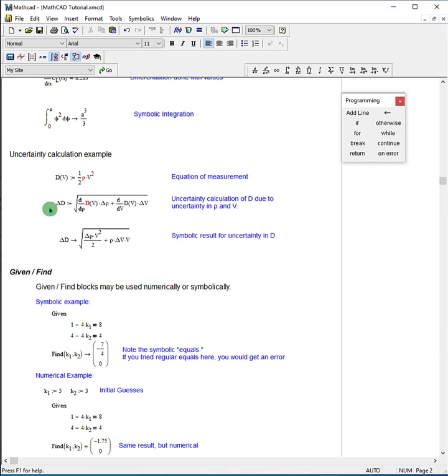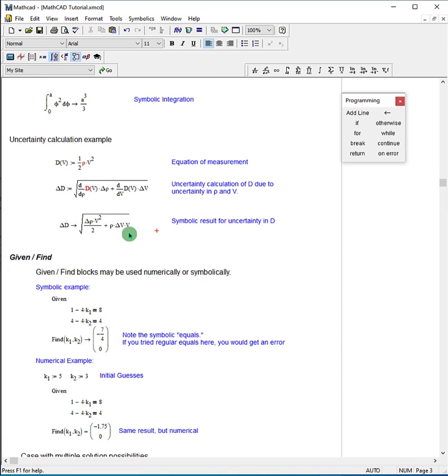And the uncertainty equation is the derivative of the equation with respect to rho times the uncertainty in rho, and same thing for the uncertainty in V. And you see there's the symbolic result, so now I could actually use that. So you can see how useful this would be in really complicated equations with a lot of variables.